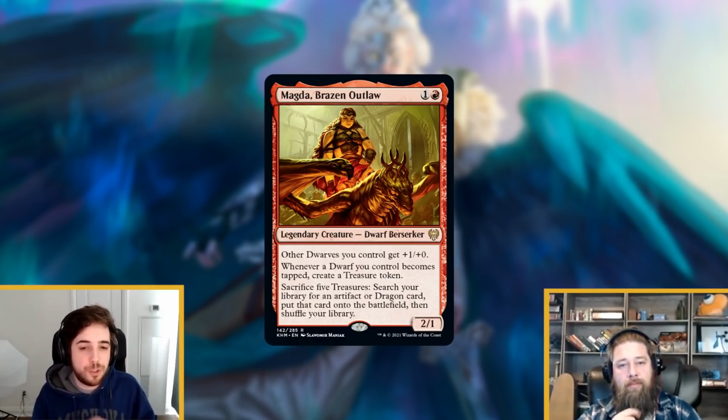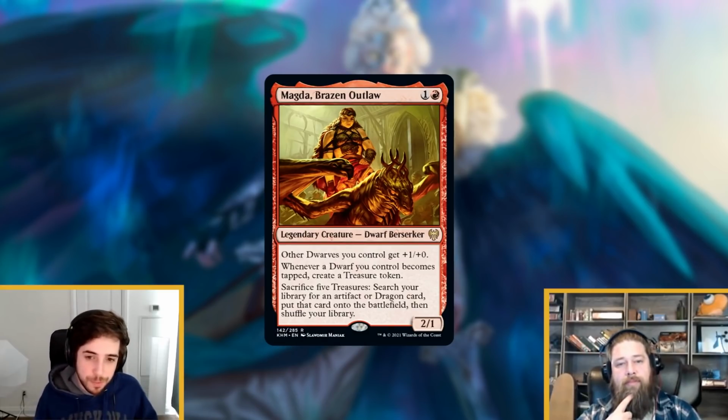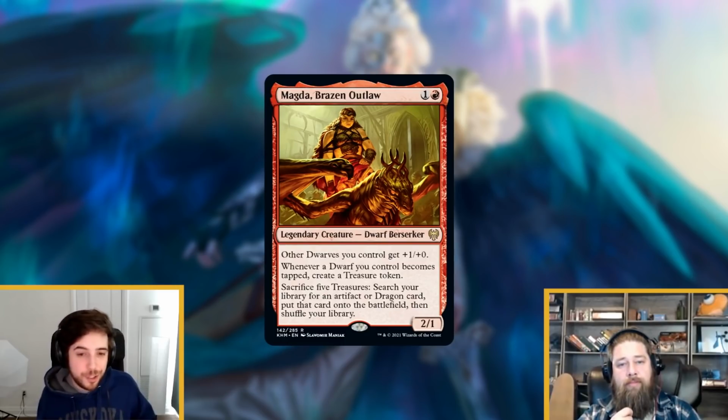If it's like 3 and you have a 2/2 dwarf on the battlefield, you can't crew it. You'd have to tap like 2 dwarves, 2 creatures, to do so. And Magda might make it a lot easier to crew your vehicles efficiently in that regard. Then number 2, whenever a dwarf you control becomes tapped, you create a treasure token.